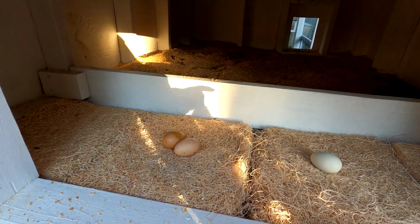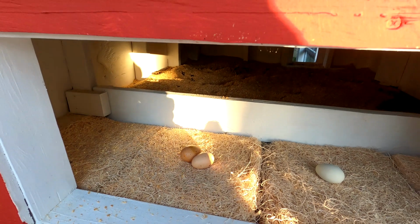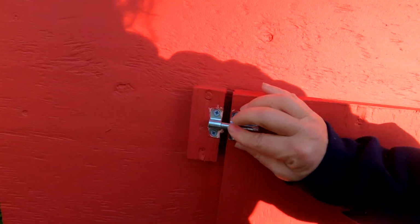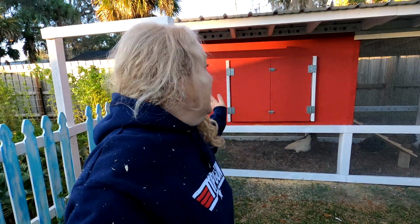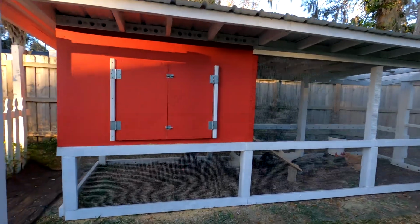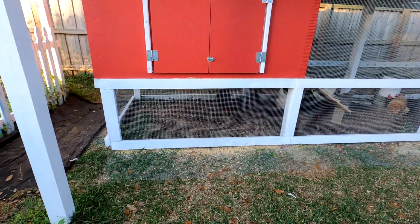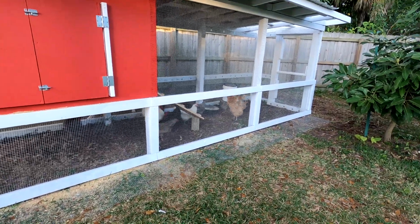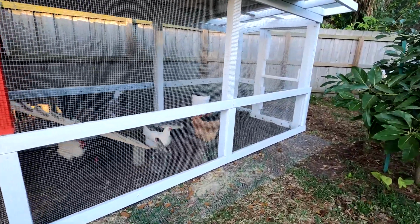But for right now, we really wanted this open concept. That was another thing I asked Jack that we please change on the new coop versus the old coop. So I told you that it's 6 feet across. It's not perfectly square, but roughly it's 6 feet across. And then we have another 12 feet, I believe, of run. So altogether on the ground, there should be 18 feet there. And it should be 5 feet across, which is kind of narrow.